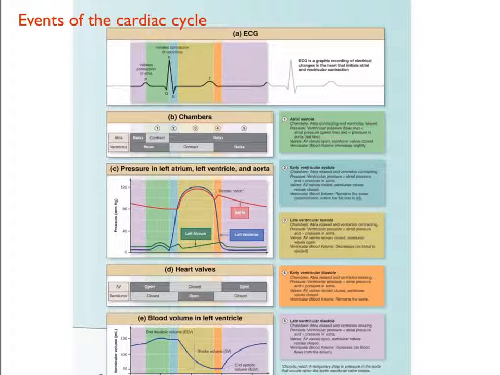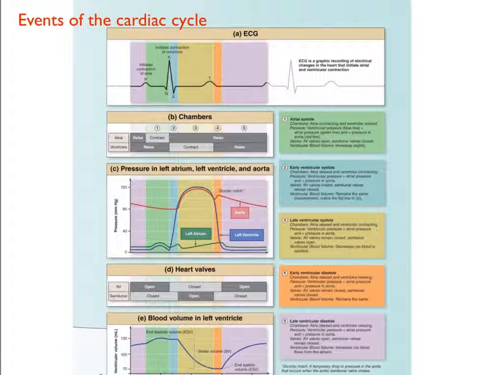Okay. So again, before the atrial systole, all the chambers are going to be relaxed. Blood is returning to the atria, and it's passively leaking through the atrioventricular valves into the ventricles. And then semilunar valves are closed at this point because the ventricles are not contracting.